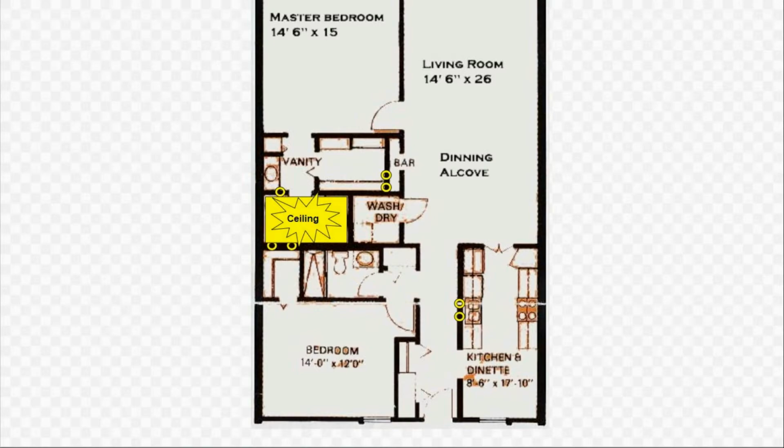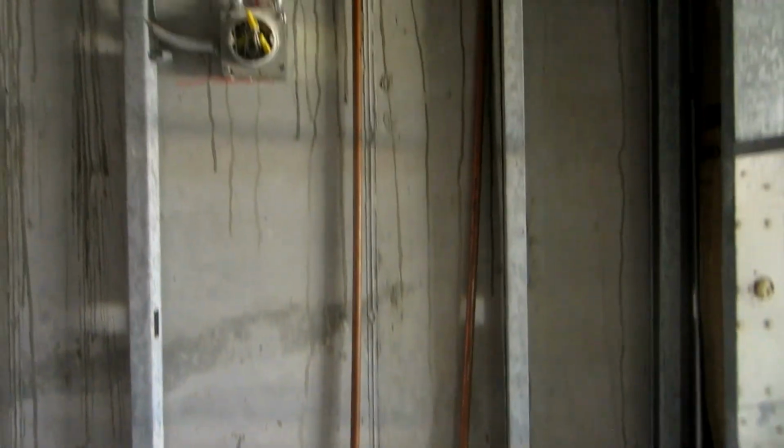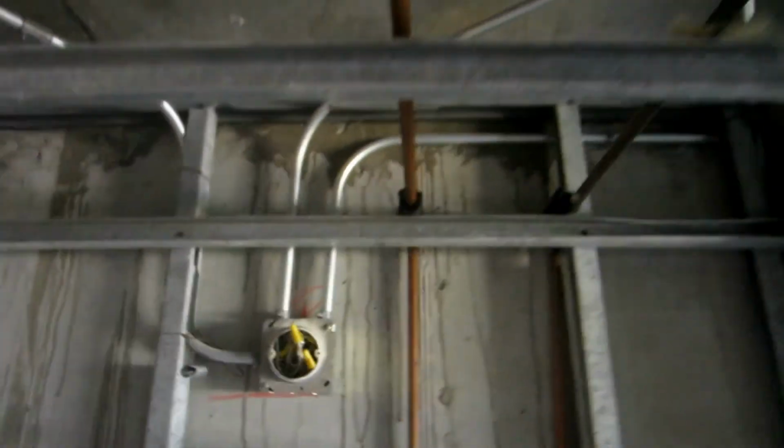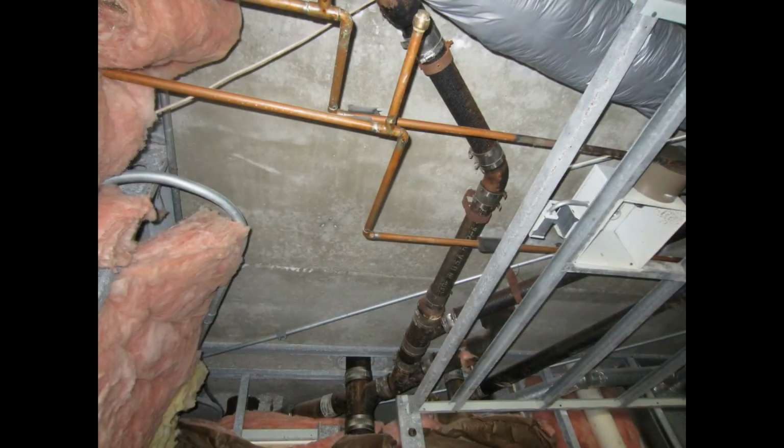Focusing attention on the master bathroom ceiling. Here the dropped ceilings in both bathrooms have been removed, and we are looking up through the metal supports of the ceiling and at all the lateral drains in those ceilings. These lateral drains are aging cast iron in all the units except the second floor units, where the same pipes are already PVC. And you can see them for yourself in our garage.